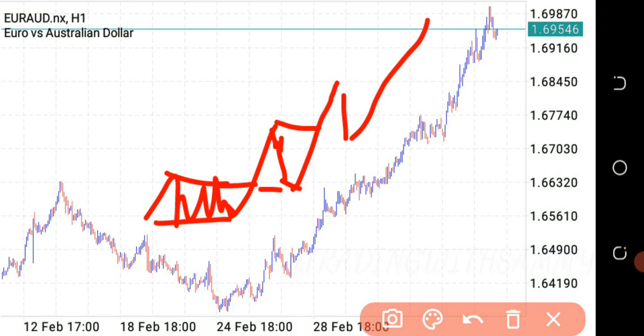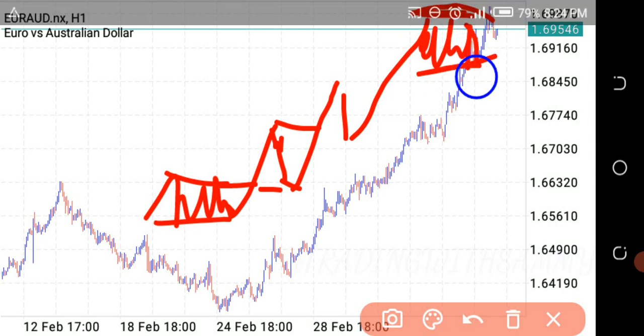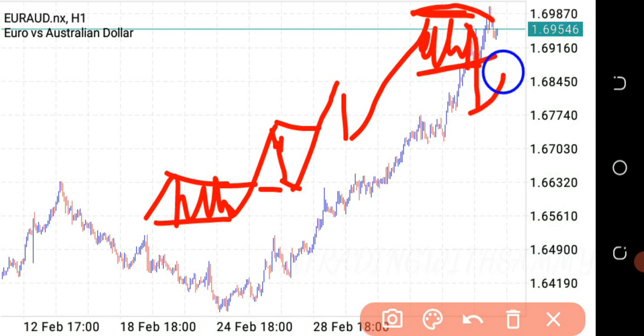Now, when price is actually tired, it gets to a distribution phase, where it starts giving us a series of support levels and resistance levels. So when price breaks below here and comes back up here, this is when support turns into resistance, and price starts dropping down, giving us lower highs and lower lows.